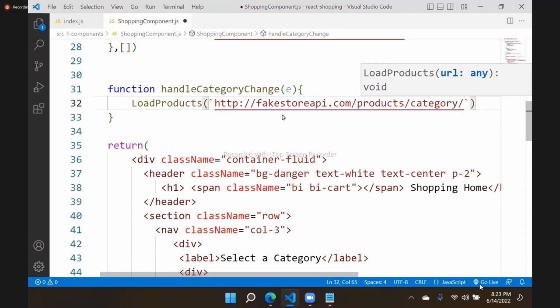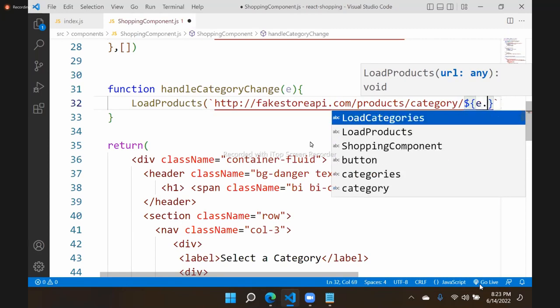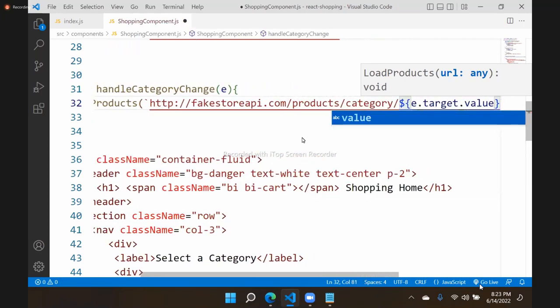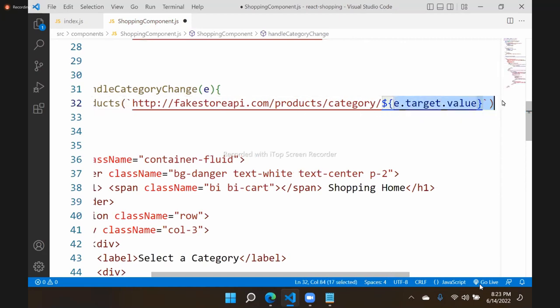So the URL is http://fakestore.api.com/products/category/ and the category name. The category name is a dynamic expression. It comes from e.target.value. Understood? That means whatever value you selected in the drop down will be used as the category name. And whenever you change it, it will be updated.